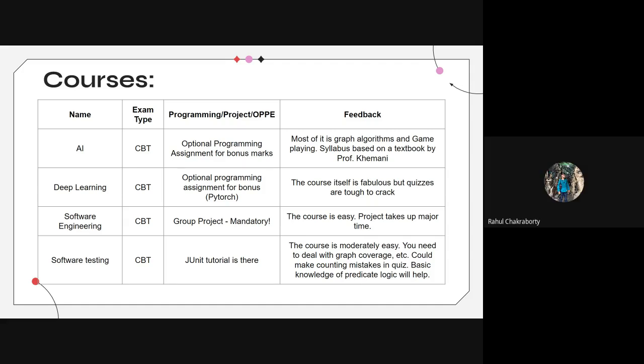Now, when we come to DL, DL is a subject that, whichever term you take it in, is going to take about 70-80% of your studying time amongst all. So if you take 4 subjects, 70% will go to studying DL, the rest 30% to the other 3 subjects. That is how time consuming DL is. It's not impossible. If you take it with 4 subjects, it's absolutely fine, but then you have to manage everything quite efficiently and give the required effort.